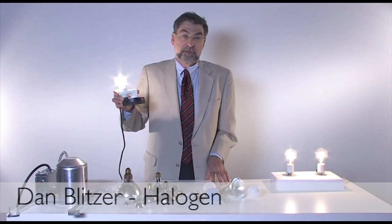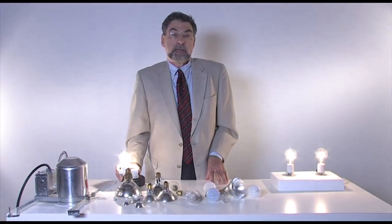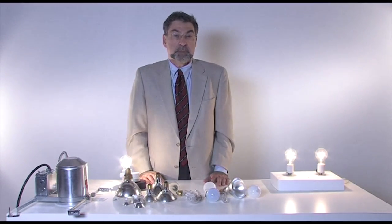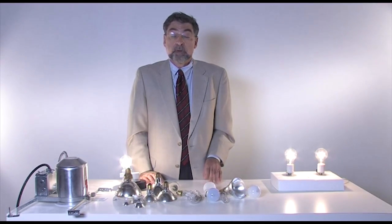This is a halogen lamp. Together with its incandescent cousin, it's the largest volume of lamps sold today in North America. Although incandescent and halogen lamps are giving way to newer and more efficient sources such as LED, they still represent an important light source and something worth learning about.